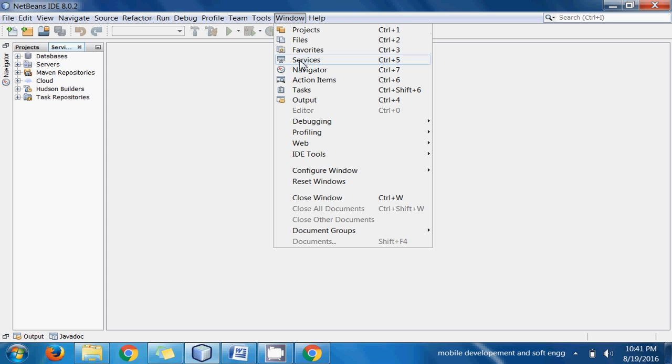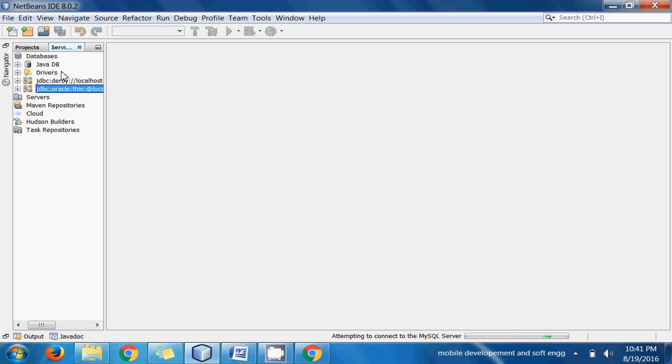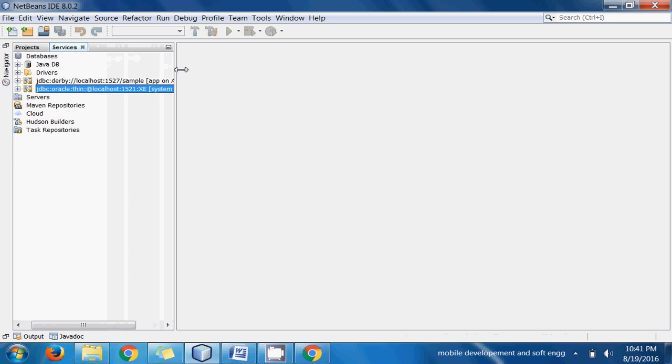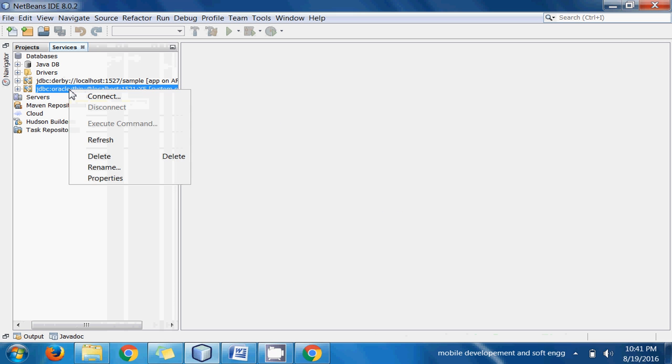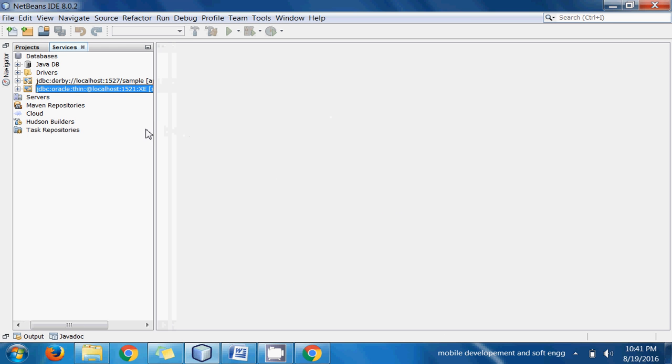You can select it from here and you'll get the services. Here I need to see the database, whether Oracle is installed. My Oracle is installed here, and with a right click you need to connect it. So this is the environment setting, how you need to set up the environment.